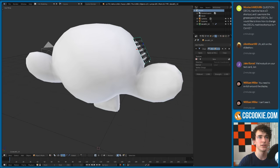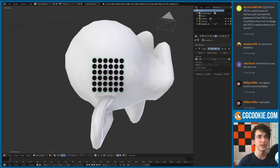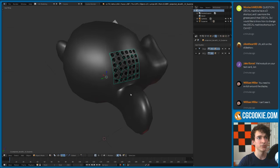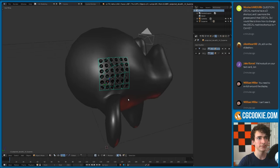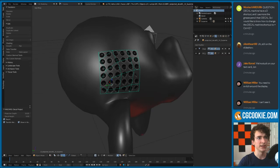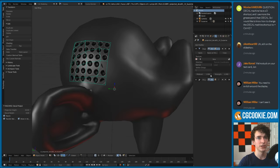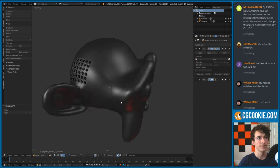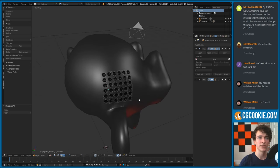So once you have this positioned roughly where you want it to be, then you can select your target object like so, just hit D and Decal Project, and that's gonna project that right to the surface like so. And sometimes it still cuts through a little bit, so you can change the projection or the decal height, which usually I'll just change the mid-level of the displace modifier that it adds, and that kind of brings it up a little bit. But now you can see that that added it directly to the surface. And so it just kind of looks like it's stuck there like a sticker.